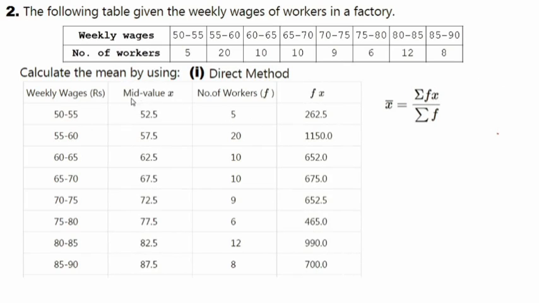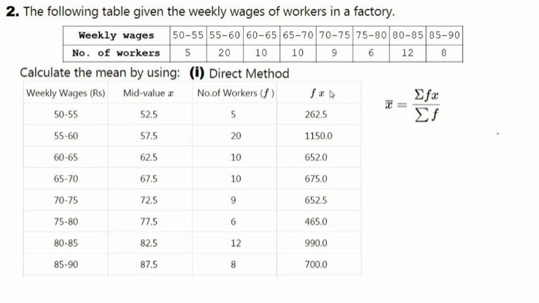So your mid value, call this X, will be the number just lying in between 50 and 55. If you are not able to make out which one is lying exactly at the middle, you can add these two numbers. So 50 plus 55 is 105, and you divide the total by 2. That will give you the mid value. Similarly, find the mid value here, find the mid value, find the mid value. All these mid values will be the values of X.